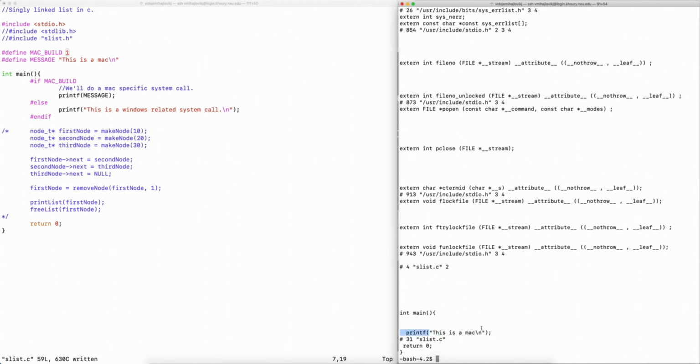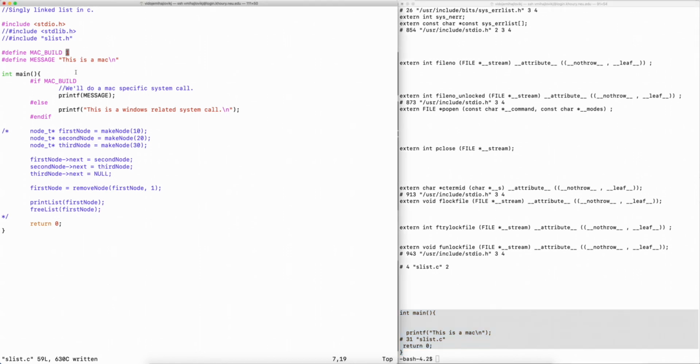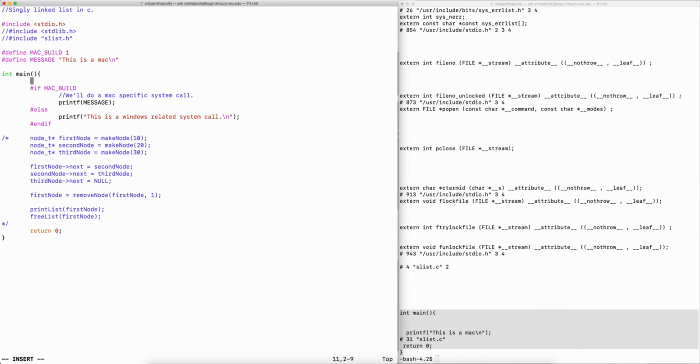Now it says printf this is a Mac. So this is the code that will get compiled. But in order for me to change the string, I didn't do something along the lines of char message, where this would have to be compiled to figure out what the message is, right?